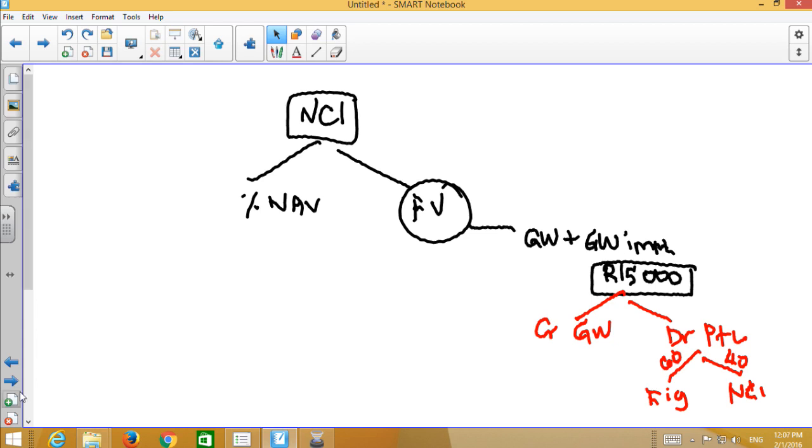Always remember that when we do the impairment, and I said NCI gets some of the impairment, the actual impairment will still go through. When I say the NCI gets or doesn't get, it's when we're working out NCI's share of profit. If it's at fair value, we would include the goodwill impairment and reduce profit by that amount. If it's not, then we wouldn't, and the parent would take the full hit. Okay.